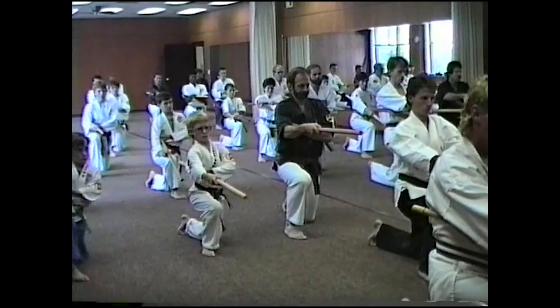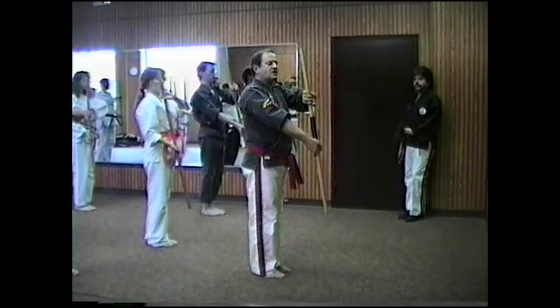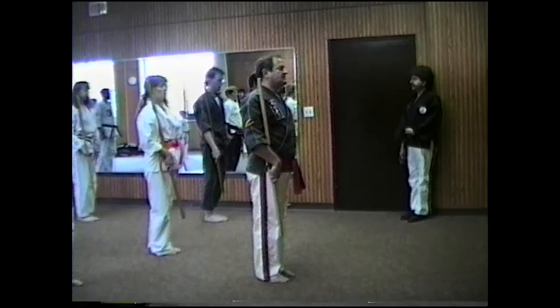You're going to step back, up to attention, present the weapon in front of you like that with a hold, bring it into the shoulder, put the hand by the side, and you bow. And you freeze, stay in that position.